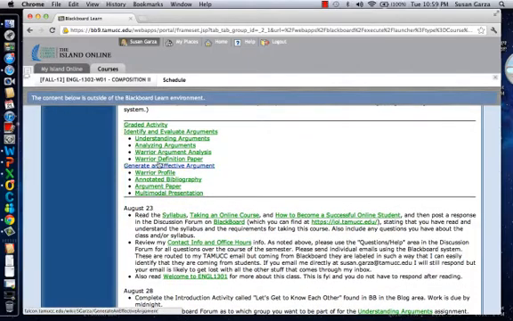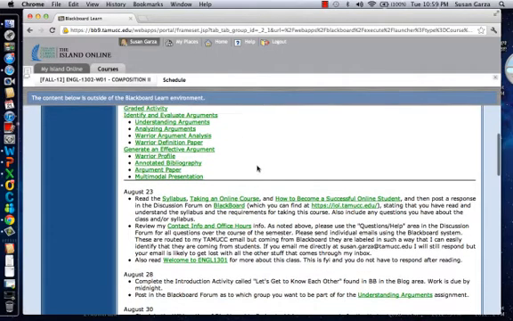Now, graded activity, these are the main assignments we're going to be doing for the semester. There's 2, identify and evaluate arguments, and generate an effective argument. Those are the main units for the course, the 2 main units. So we're going to spend the first half looking at arguments, talking about how do you put them together, what makes a good argument, how do people write arguments. And then second half of the semester is when you'll actually write your argument as to why your warrior would win a battle against another warrior.